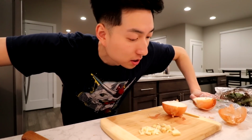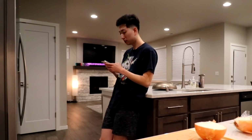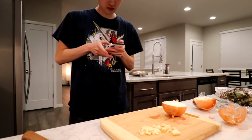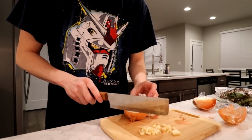I've never chopped or peeled an onion before, so desperate measures call, you gotta use Google. How to peel an onion. There we go, YouTube is saving the day once again. Oh, okay, no wonder it wasn't working. I have to cut off this root thingy.